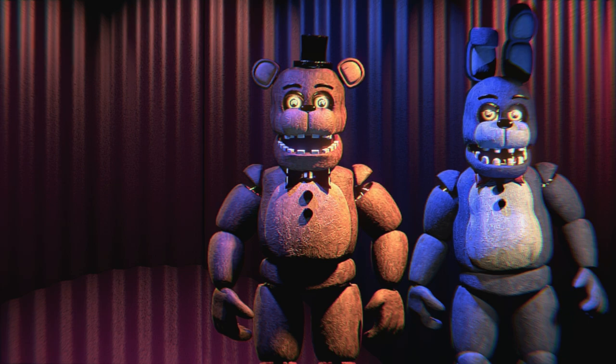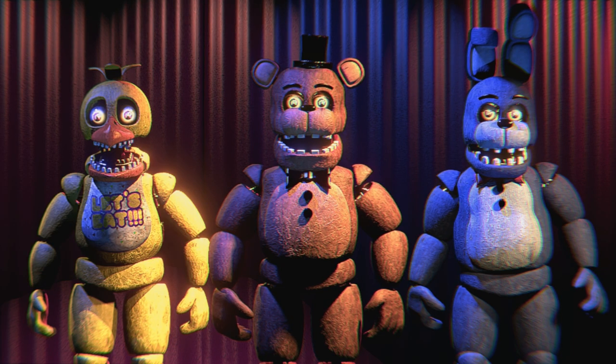Now all that's left to do is to place the characters in their proper positions. I don't like how Freddy's looking. Building updates and stage props will be covered in a future tape. Place Chica to Freddy's row. I don't like how they're shaking. I don't know if that's just a visual thing, but I've been noticing it this whole time. Remember, Fazbear Entertainment may request a certain arrangement if necessary. Installing Pirate's Cove will be covered in another tape. Phase 1 of the rebranding process is now complete. Wonderful.